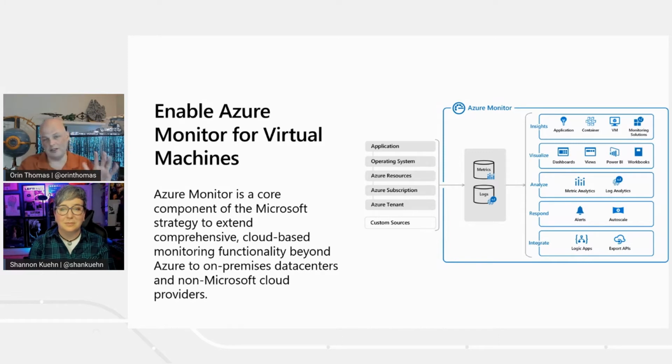Anyway, what you can do with Azure Monitor is that there are different aspects. You've got the ability to use insights, and insights can tell you about what's going on within an application, or within a container, because a lot of applications are now moving to containers rather than just sitting as a platform as a service application. You can do it at the VM level. You can look at how monitoring solutions are going. You've also got the ability with Azure Monitor to visualize things, because humans are very visual.